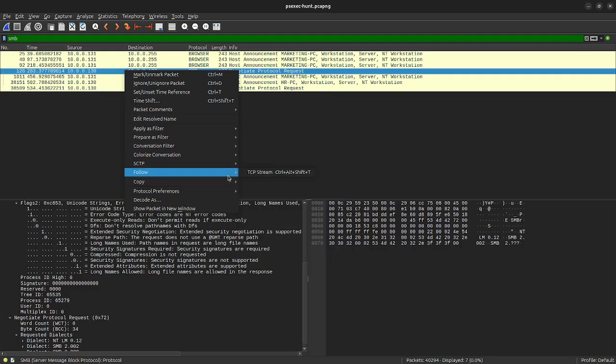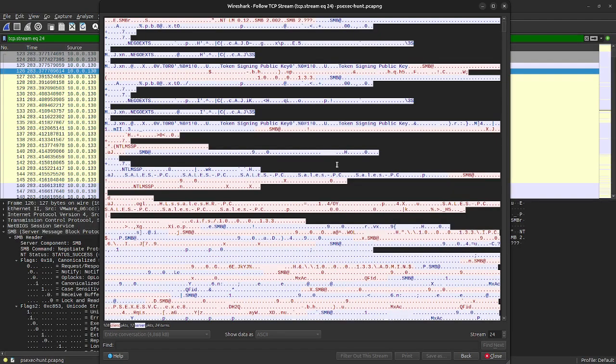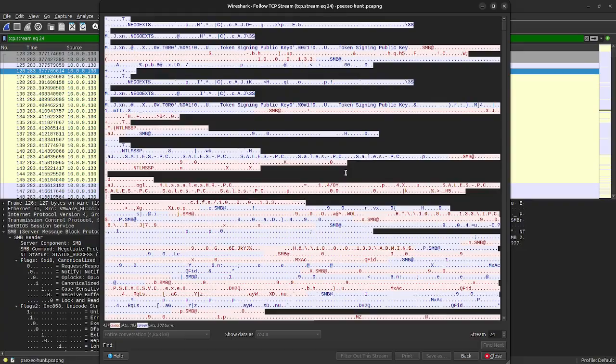Maybe let's try to follow this SMB traffic. Okay, there's another PC here. You can see Sales PC, SMB.